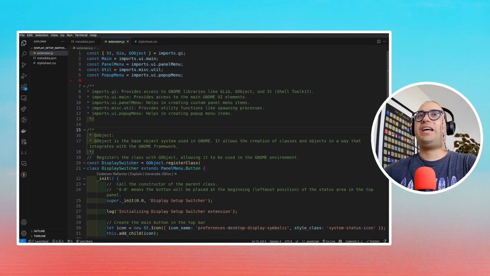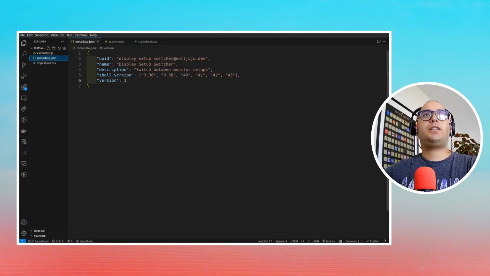It's really fun to create objects and style them. So extension.js is the main code we need to write, and everything's going to be here. The lifecycle is going to be here, and I'm going to go through it later on. And we have a metadata file which has a unique ID, a name, a description, the shell versions that this GNOME extension is going to work in, and the version of your extension. So this is my first version.